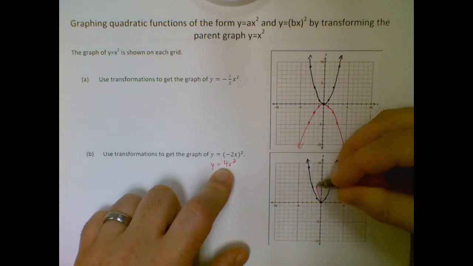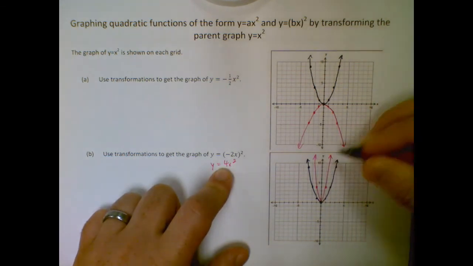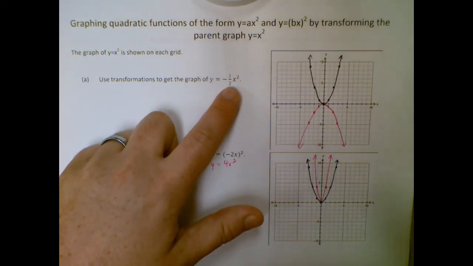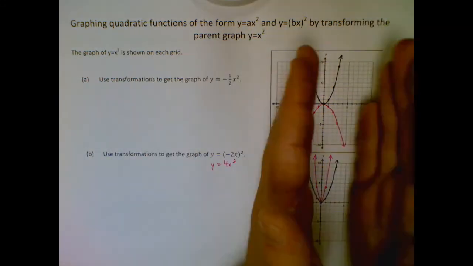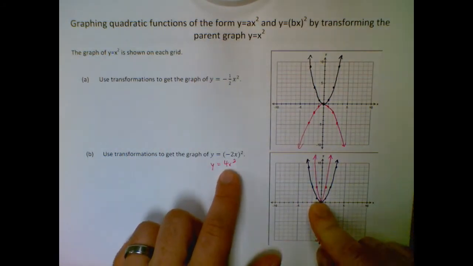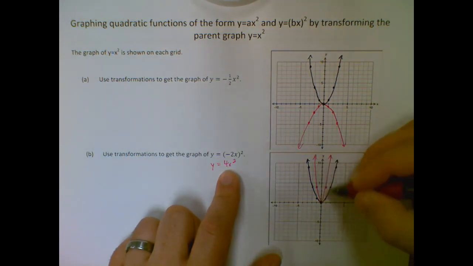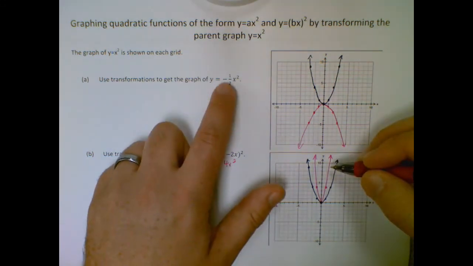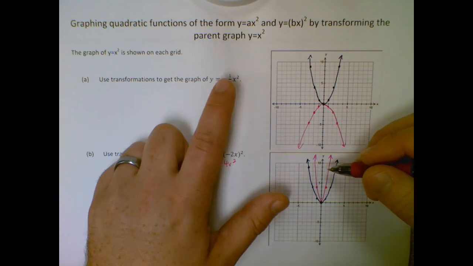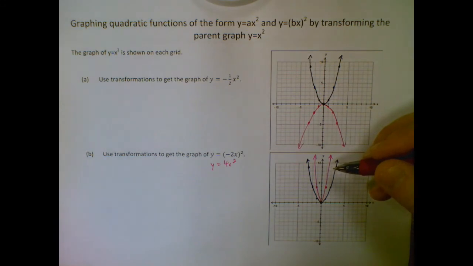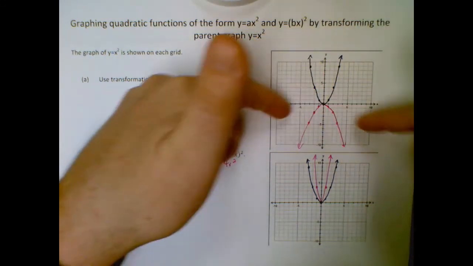So this is going to be a much narrower graph than the others, which is what you want to keep an eye on here. If the absolute value of my number here is between 0 and 1, your graph's going to get wider. It's going to stretch out like this. If the absolute value is greater than 1, it's going to get narrower like this one did with 4. And the bigger the number, the narrower it is, or in the case of our numbers that are less than 1, the closer it is to 0. So if I was going for a smaller fraction like 1/3, 1/4, 1/5, then it would be even more stretched out as we go.